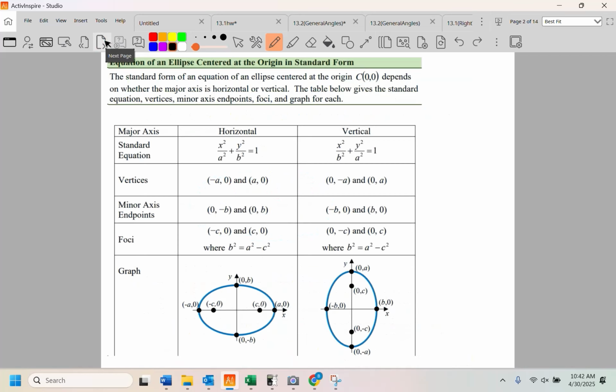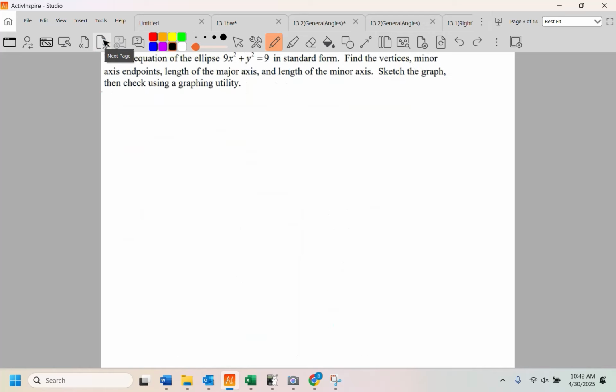Here we have our equations. They're a lot like circles, believe it or not, because they look like circles. And we'll probably refer to this for a while because I haven't done this in several years, so I'm going to be rusty on it. All right, what do we have here?